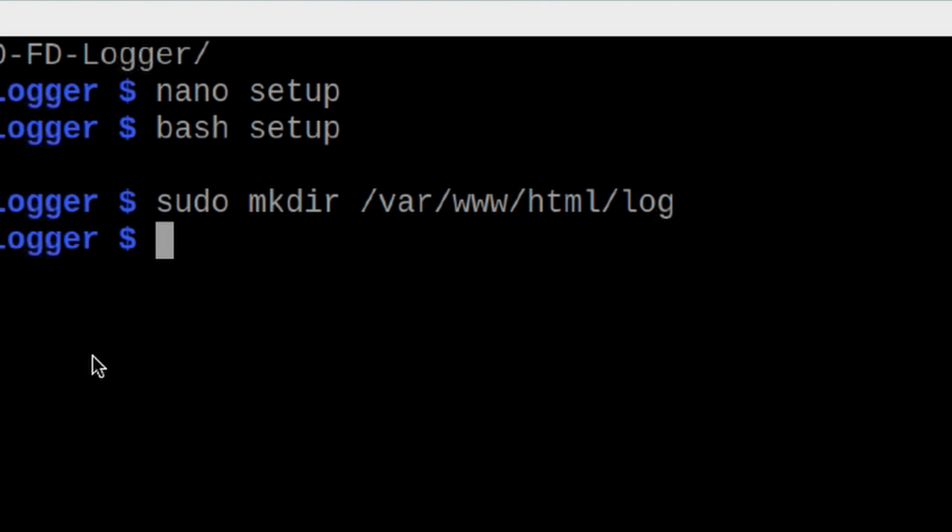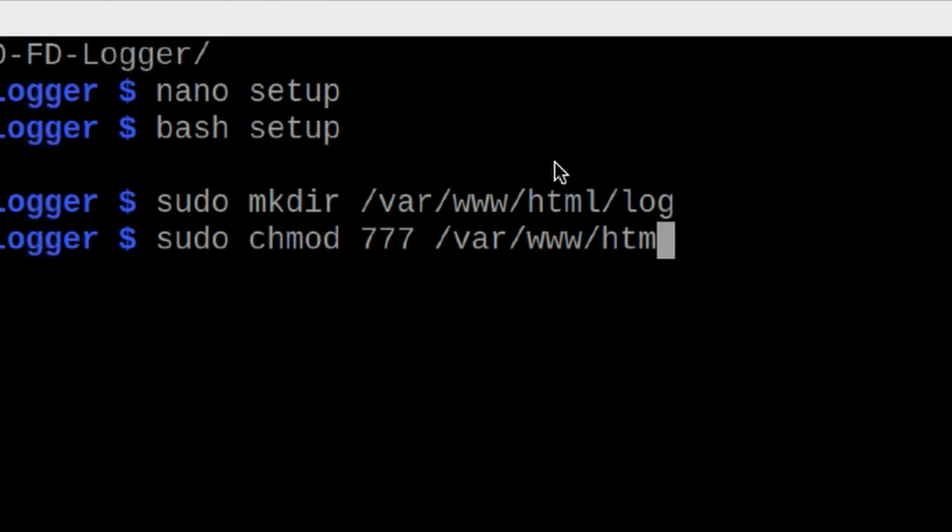And next up, we need to make that directory writable. And the reason we need to do this is when we get ready to export the ADIF file, it writes to this directory. So we'll do sudo chmod 777 /, and then we're going to give it this same path right here. So /var/www/html/log. Press return, and it will dump you back to the command prompt once again.